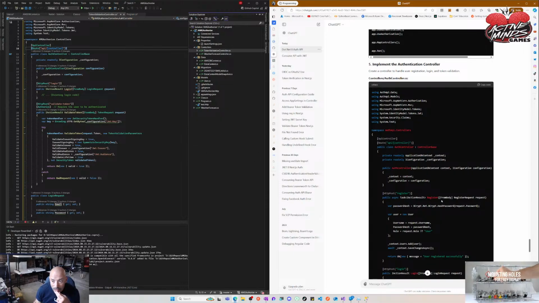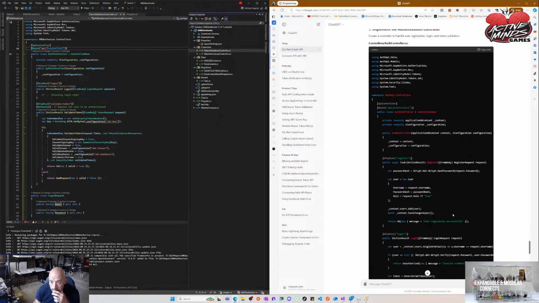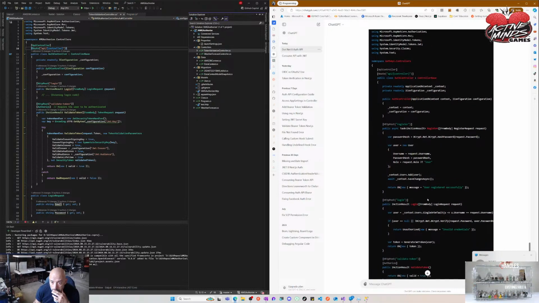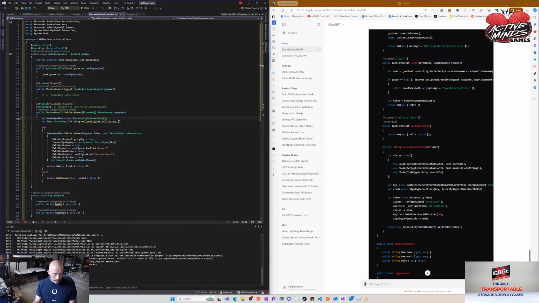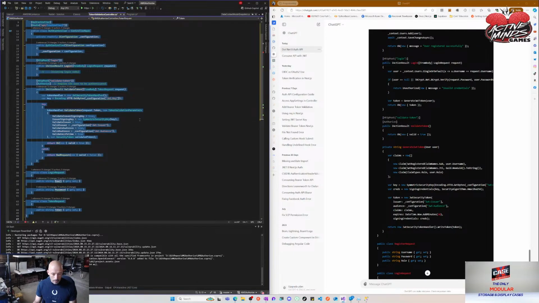It sets up configuration. And where's it looking at the key though? Configuration, registration, login, token validate, and it does do it. Okay, it's in there.